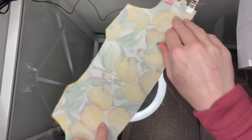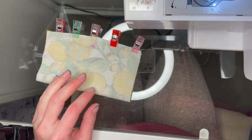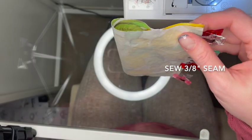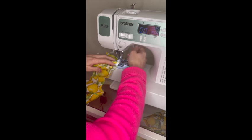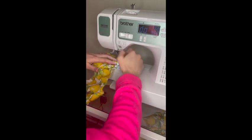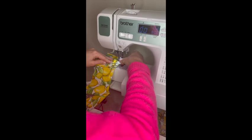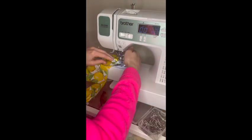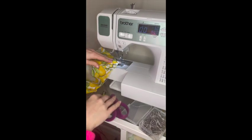So just sew the front and back pieces together. I sew the shoulder strap with a 3/8 inch seam line. So I'm basting the shoulder strap to the back piece. Okay, now I'm basting the shoulder straps to the back piece.